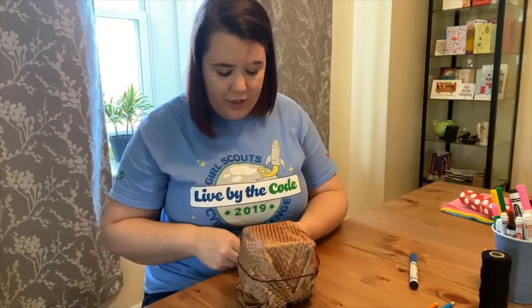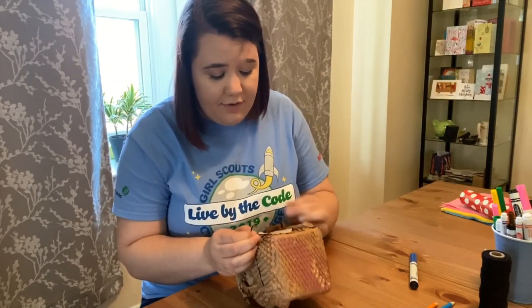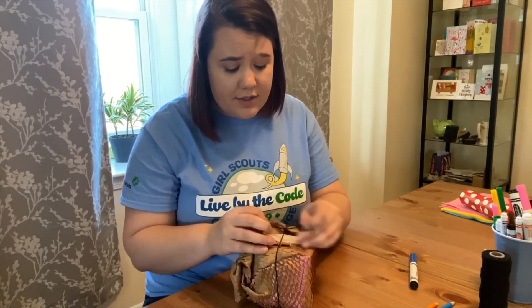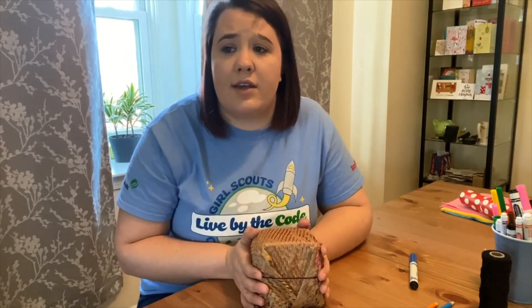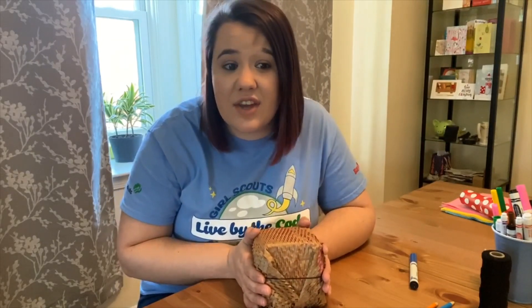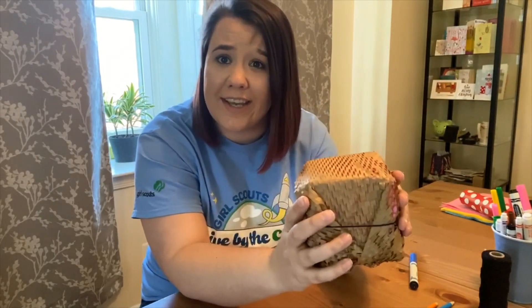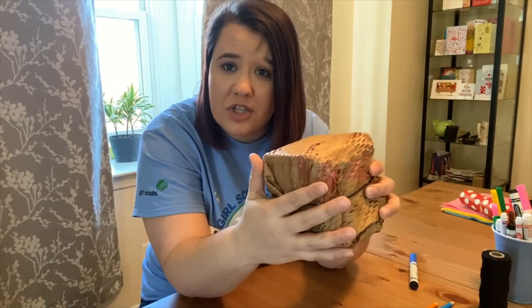As you're thinking about your treasure, think about how you're going to keep it safe, what you're going to use, and maybe why you're keeping it safe. I'm keeping my hockey puck safe because it's something very special to me — my grandparents gave it to me and I've had it for a very long time. And just like all of my information on the internet, I want to protect it with as many layers of security as I can. Think about your treasure, how you're going to protect it, and how you're protecting your information online when you're using the computer and any of your devices.